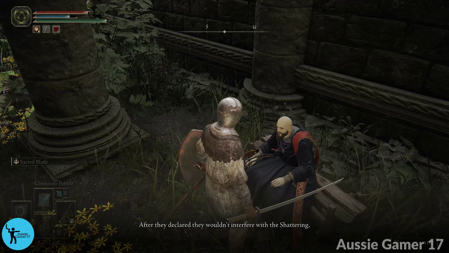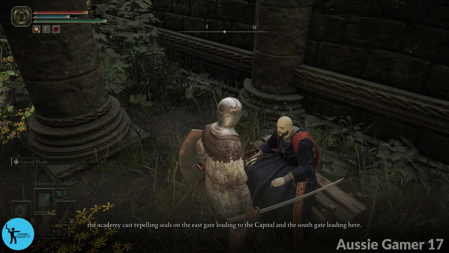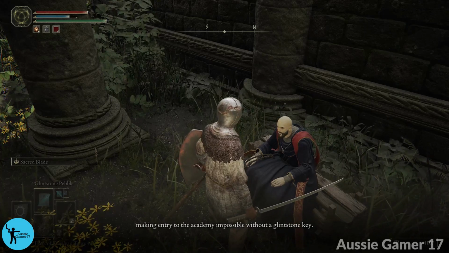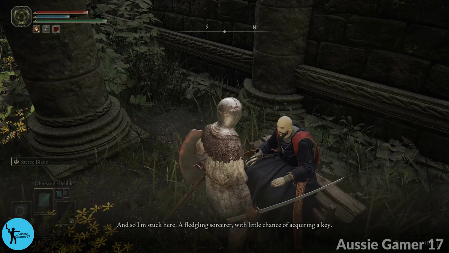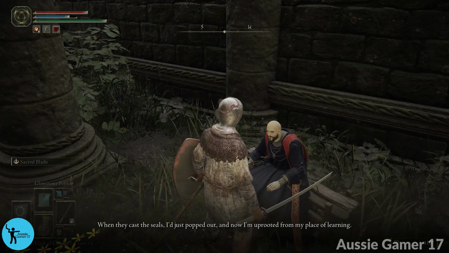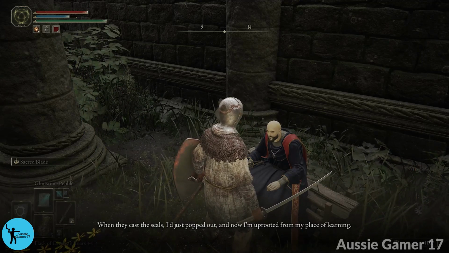With the shattering, the Academy cast repelling seals on the east gate leading to the capital, and the south gate leading here. As you might have guessed, the seals are still active, making entry to the Academy impossible without a glintstone key. And so I'm stuck here. A fledgling sorcerer with little chance of acquiring a key. When they cast the seals, I'd just popped out. And now I'm uprooted from my place of learning.